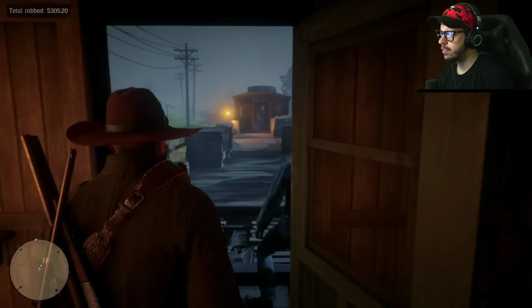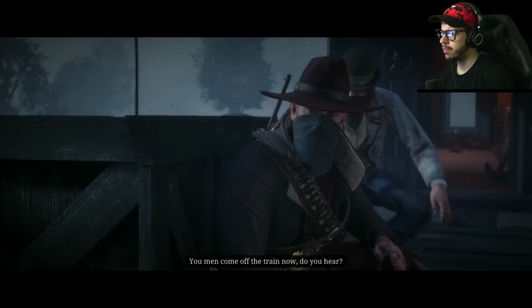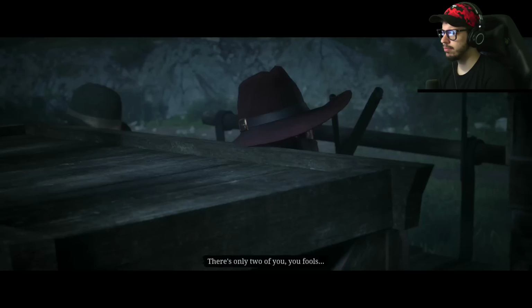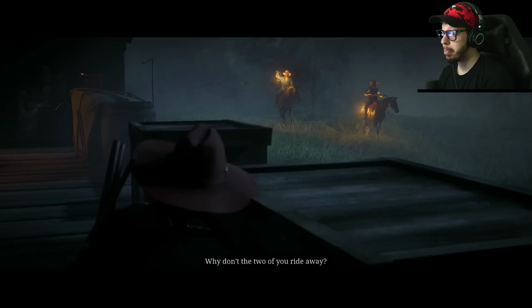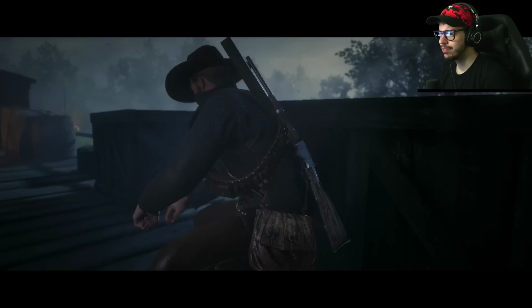Arthur, we've got a problem. There's two assholes on horses. How many you say? I just see a pair of them. All right, in that case, we're fighting. Marston, Smith, get ready. You men come out the train now, do you hear? We said come out now. There's only two of you, you fools. We got a whole lot less to lose. Why don't the two of you ride away? That way neither of you get killed. Goddamn liberties. There's a few more of them. Man, my big mouth. Okay, let's deal with them.